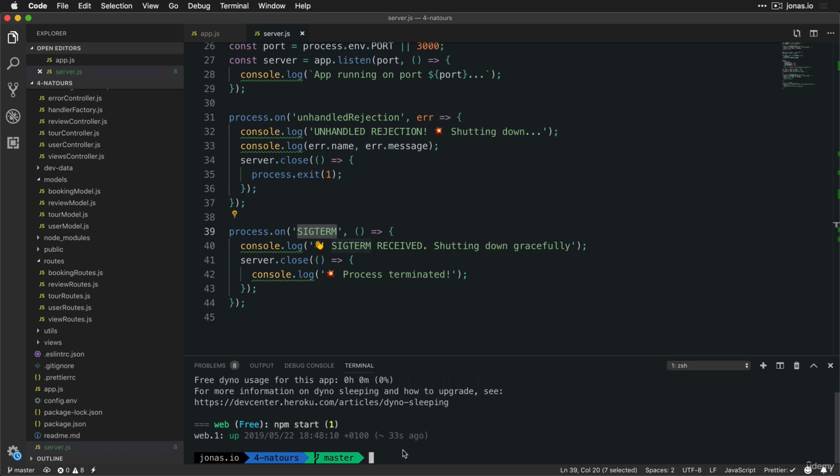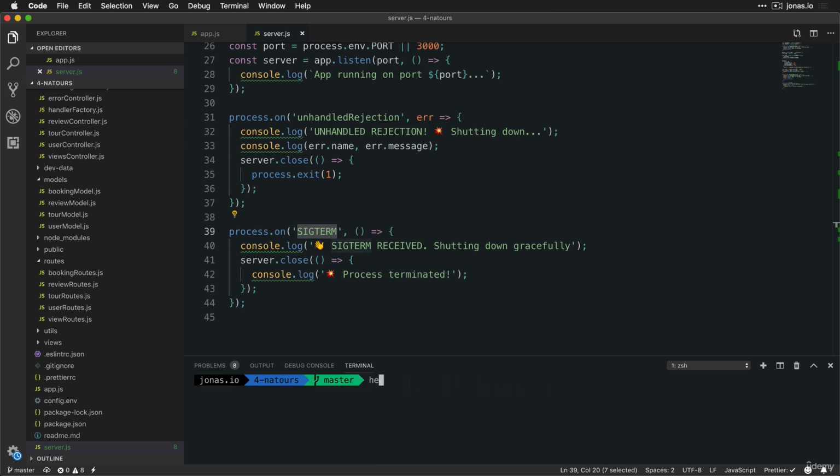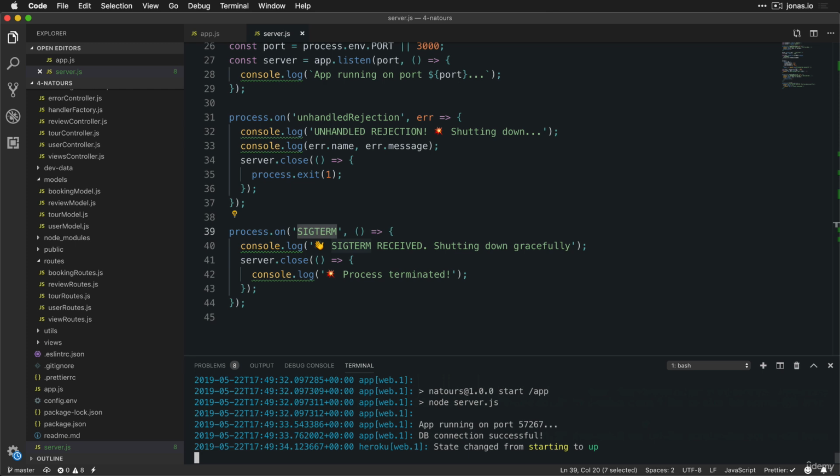Okay, so now what we can do in order to restart is very simply heroku ps:restart. So it was not correct, I think. Now it should be. And that's done. So let's take a look now at the logs, which is heroku logs --tail. All right.